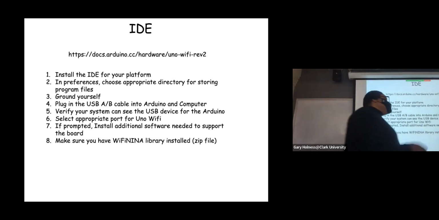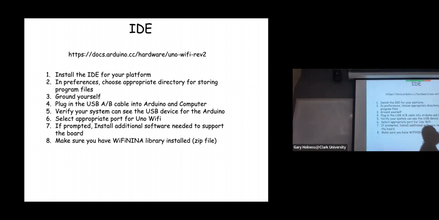Now, one of the things that's sort of logistic-wise for this class that we have to deal with is that if you're running it on Wi-Fi, which is what we're going to do, we're on the Wi-Fi network for Clark. And in order to run on the Wi-Fi network for Clark, and I've already contacted ITS about this, you're going to have to register your MAC address on a website so you can get a static IP address. And that's my goal, so that you can log into your Arduino and use it to do things using a web browser. Okay? All right.